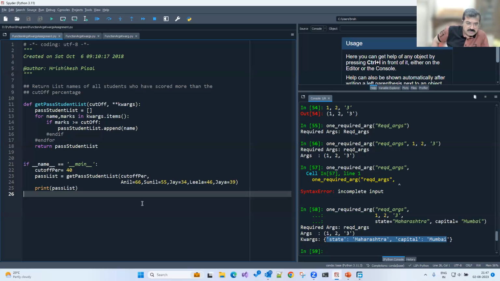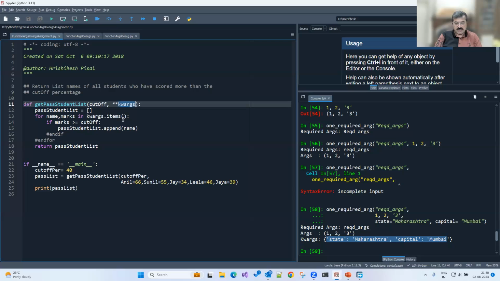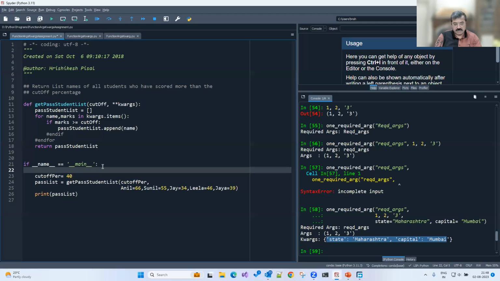The thing that you did was good, better than what I've done: you have taken appropriate names for variables. Instead of saying KWARGS, you have said student data. That was good. Now there is no necessity that the name of the variable over here and the name of the variable over here has to be the same. The good thing you have done was you have taken this as a constant. If the cutoff percentage was 35%, whatever it is, you had defined it as final. So there are some good things that you did.